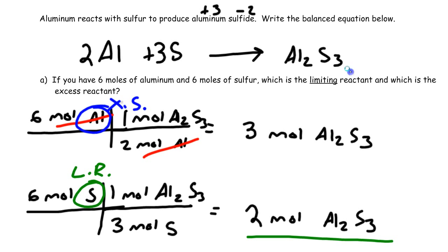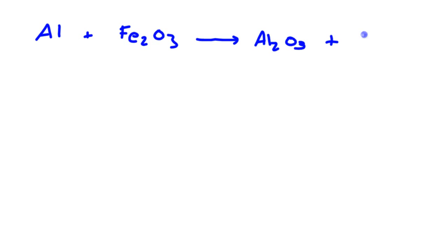Now this type of problem is fairly easy because I only have one product that I'm solving for, so it's easy to figure out what to choose here. But recall back to what we said in class. I'm just going to write one more example up here so that we can see what's going on. So let's say I have a reaction of aluminum and iron 3 oxide, and they're going to go through a single displacement reaction to make aluminum oxide and iron metal. And I'm just going to balance really quickly so we have that.